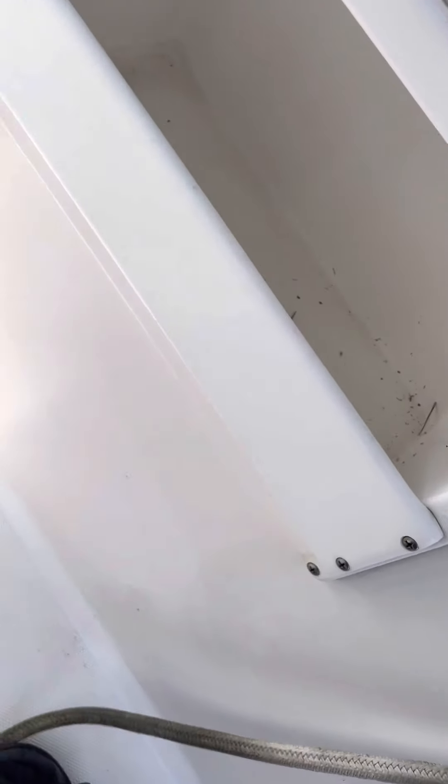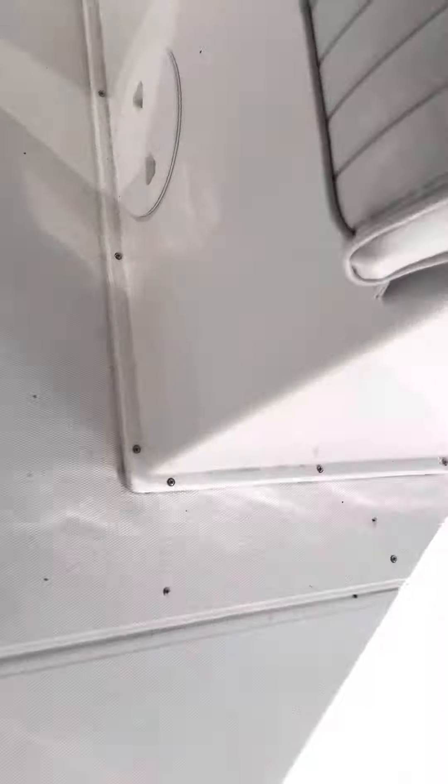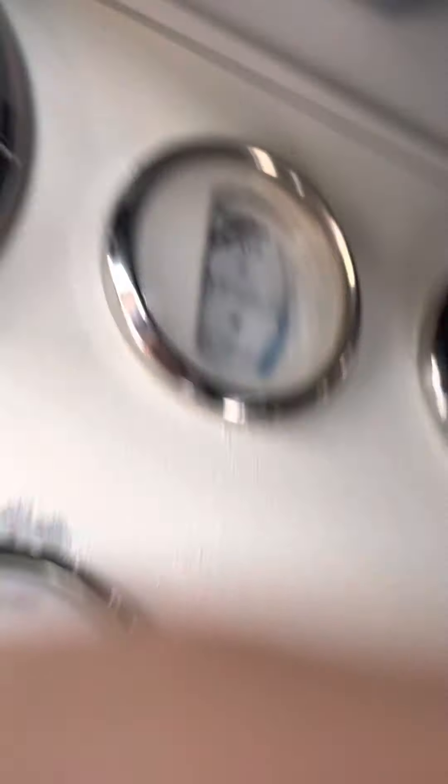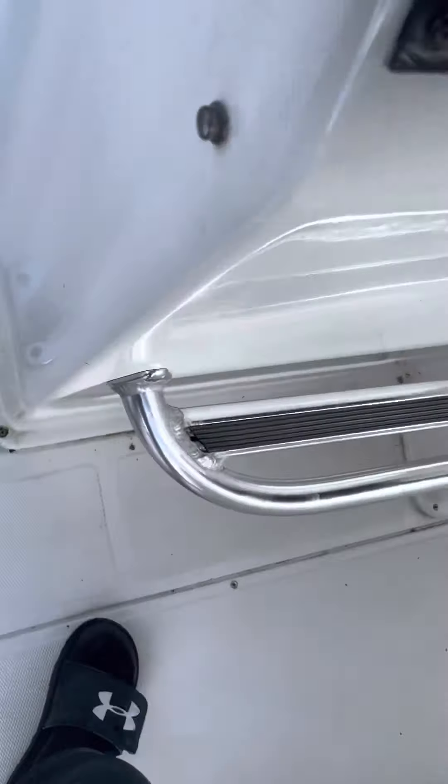Right here we have something to put — we bought the boat and didn't really tell us, but you can put like a cup or a phone in there, whatever you want. Next we have the main way how you get around — a steering wheel. Going up we got a radio, down there we got a fish finder, all the buttons. And then on the other side there's the throttle — you can go faster, slower, and reverse.